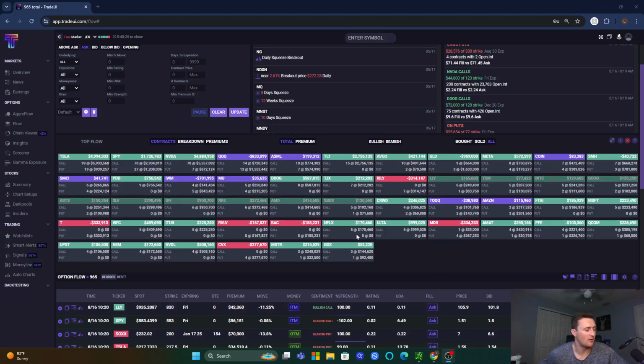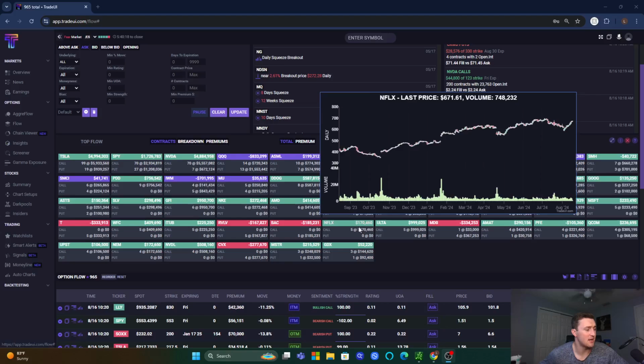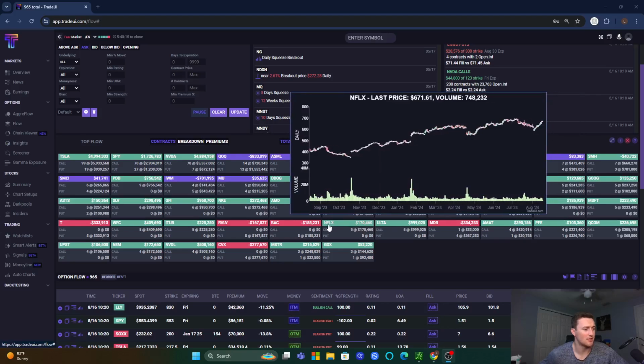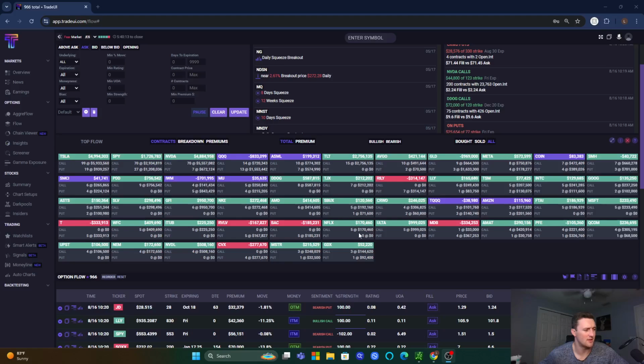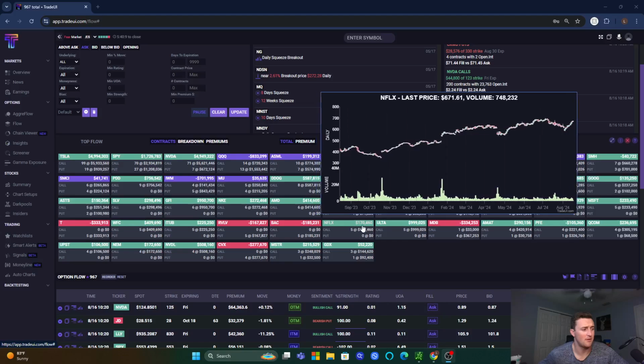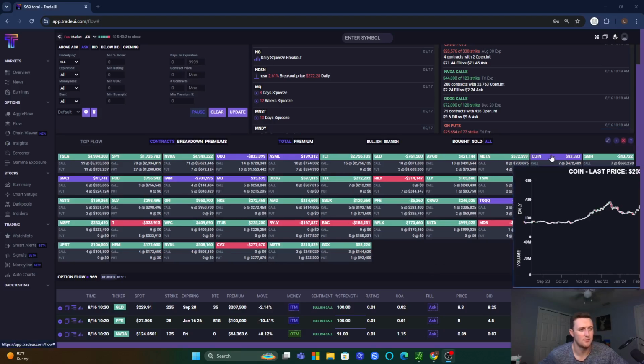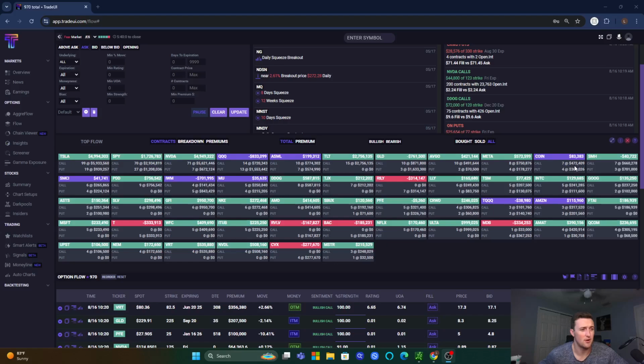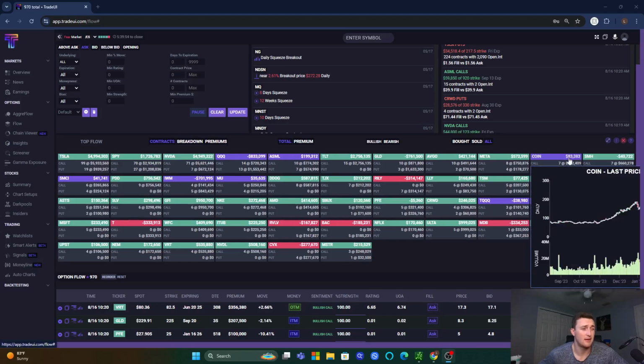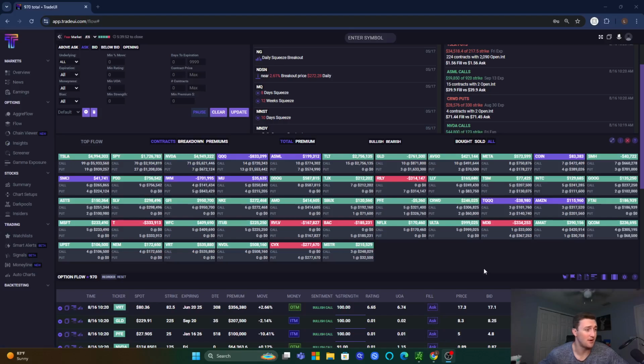The color of the card indicates if it's bullish or bearish based on the difference in the premium. Netflix, for example, right here, we have 5 calls totaled at $170,000 and 0 puts, giving us a net premium of $170,000. Vice versa, if we go over to Coin, for example, it's purple because we have 7 calls for $472,000 and we have 4 puts for $389,000. The fact that you see this difference, it'll calculate it right here. That will tell you if the bulls or bears are winning right out the open in the markets.